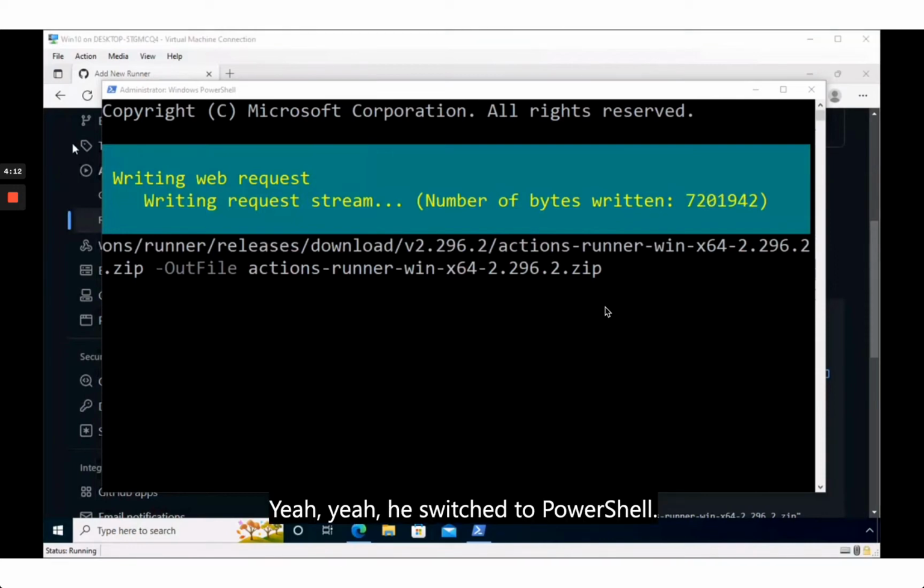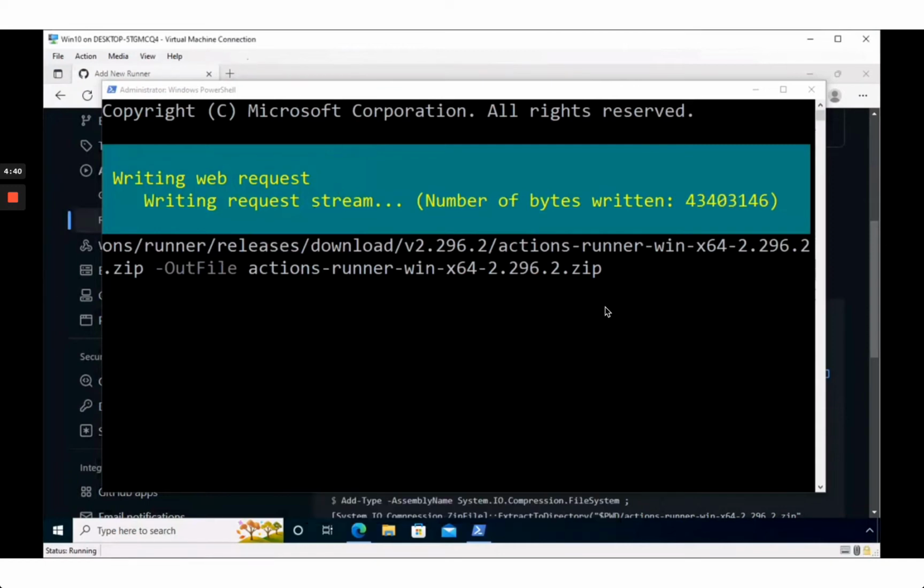Yeah, I switched to PowerShell. I don't know why it occurred to me to open CMD. I never use CMD. Instead of CMD, use PowerShell. Open PowerShell as administrator so that you can run the invoke web request command.